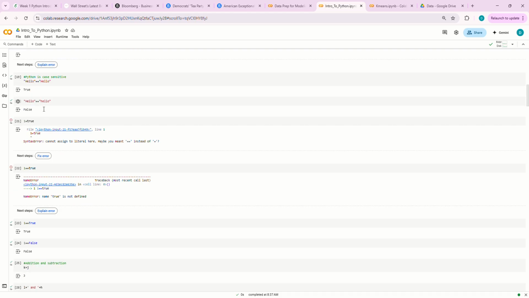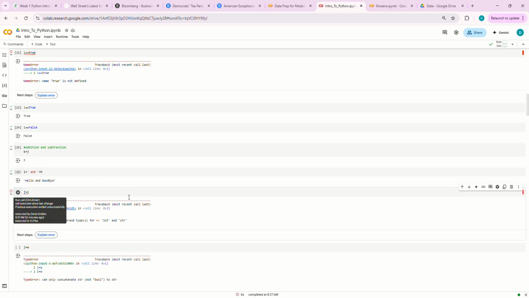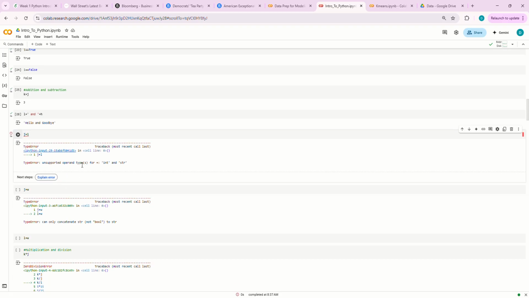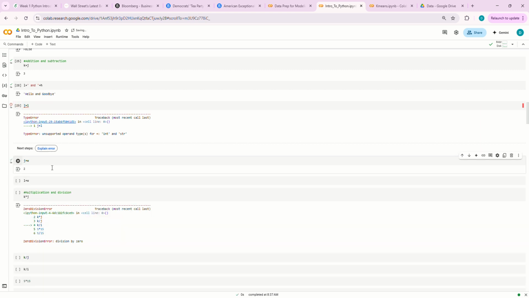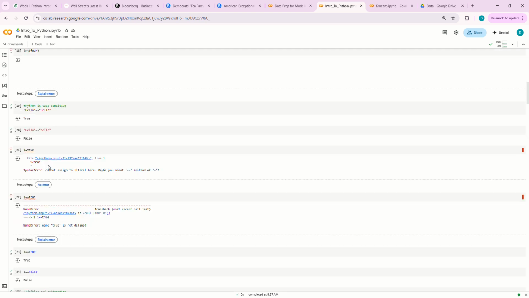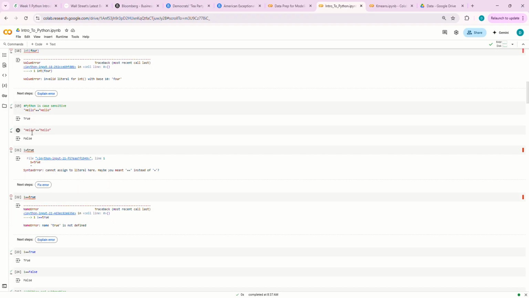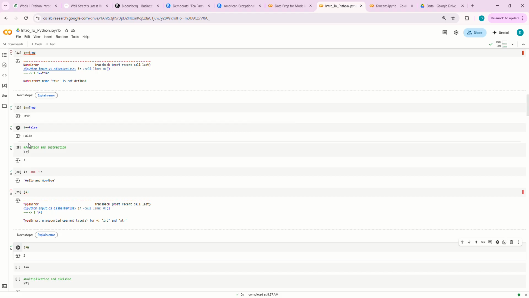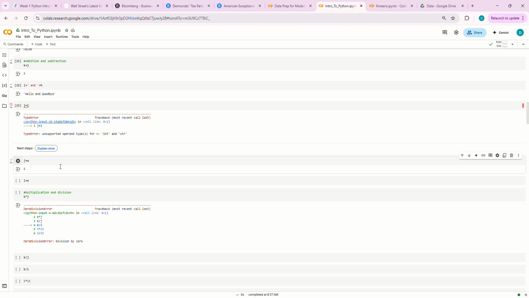And then J plus L. So L, remember, is hello. J is 2. That doesn't work because you cannot add int and string. And then J plus W. Remember that W is true. So that should act as a 1. And it should yield 2 because we're adding 2, 1, and 1.